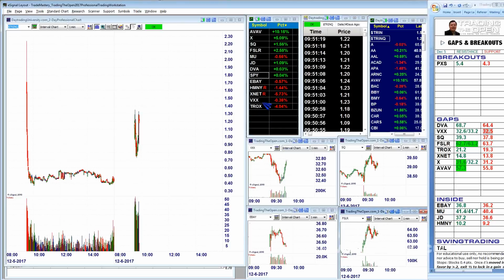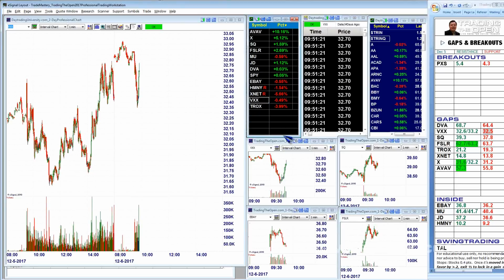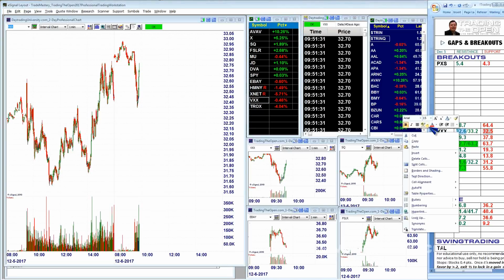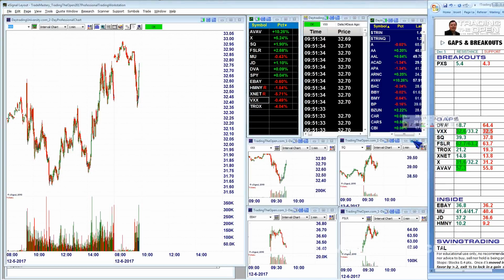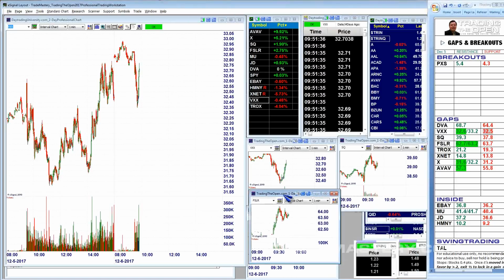You could see, for example, I like to trade the VXX. I'd called it long at 32.6. That's in the money now. You're welcome. Sell half now for a quick scalp, trail a stop at break even on the rest. It's all good. And the reason the VXX is going up is these guys are over 1, 2.